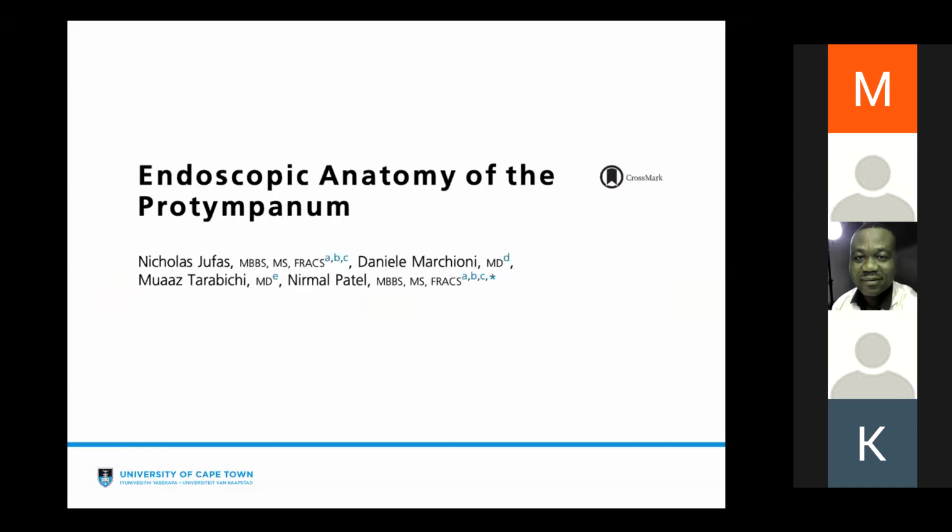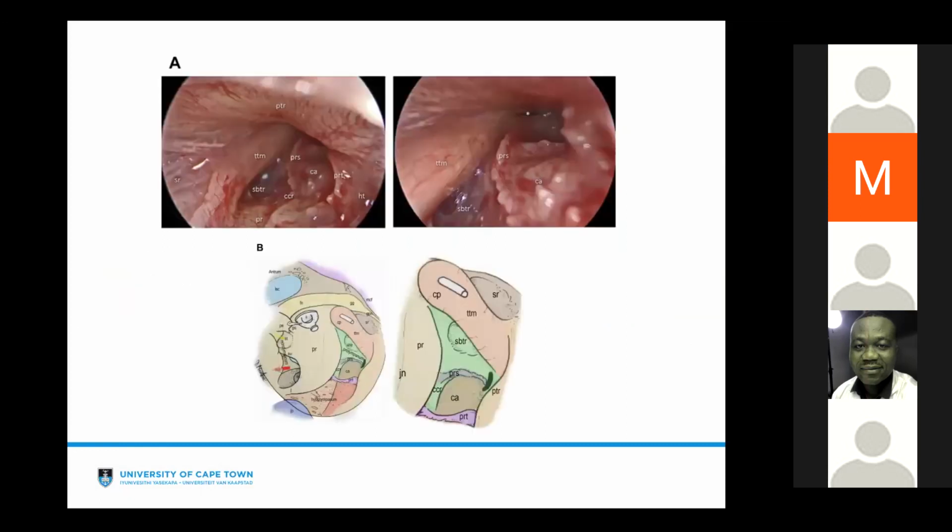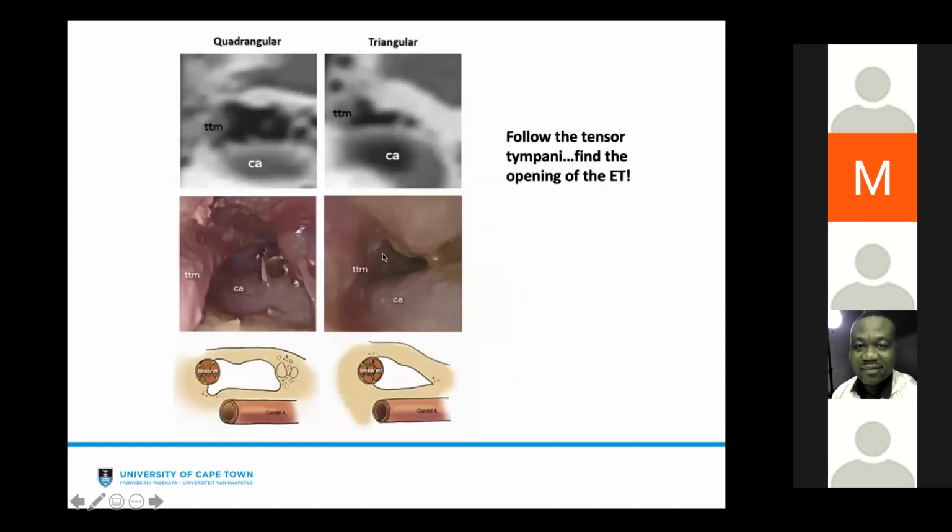With the protympanum, this is also something that is really investigated now with the advent of the endoscope. And one of the ways in finding the true orifice, as I mentioned before, is just following the tensor tympani muscle right down there and finding the true orifice of the Eustachian tube. This is the carotid plate, that is the bony plate overlying the carotid artery. There's also something that people say is a risk when one is doing a dilatation via this approach. And again, using the endoscope, there are two main formations that have now been described of the protympanum. There's the quadrangular formation of the protympanum and a triangular formation of the protympanum as illustrated here.